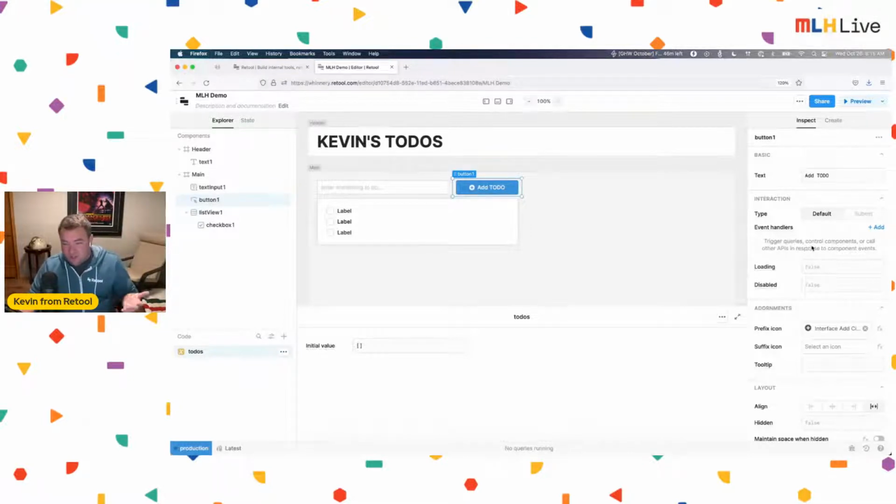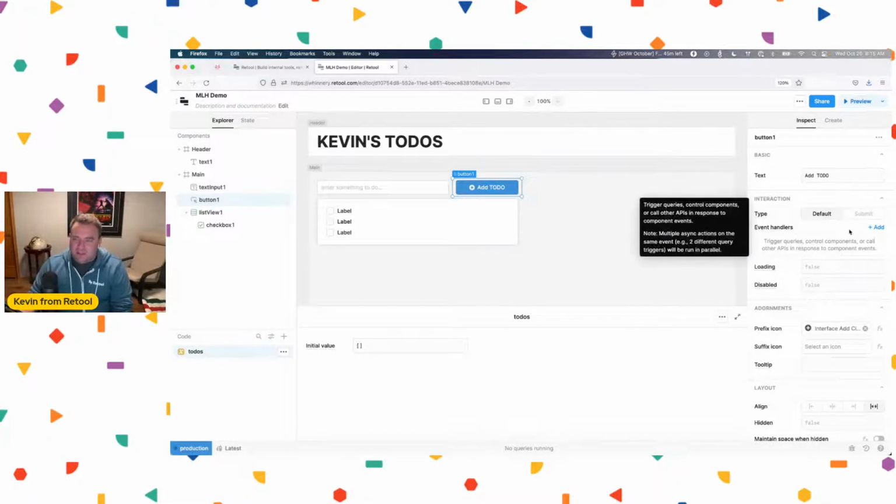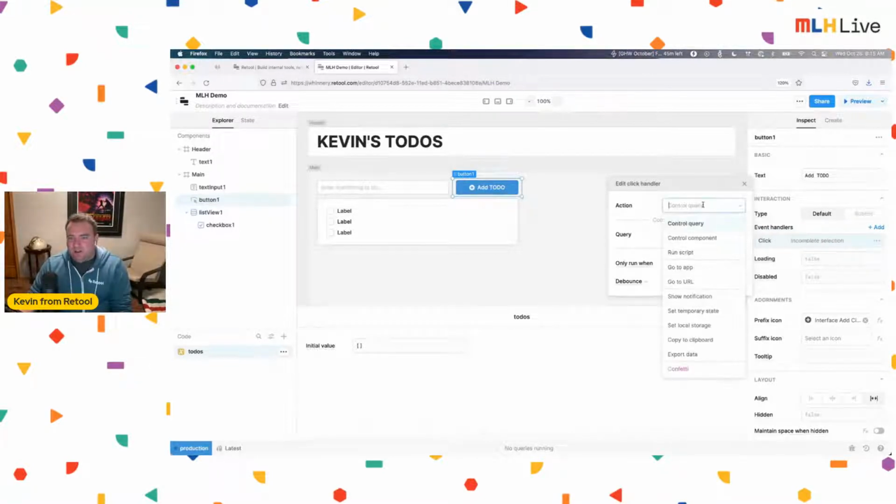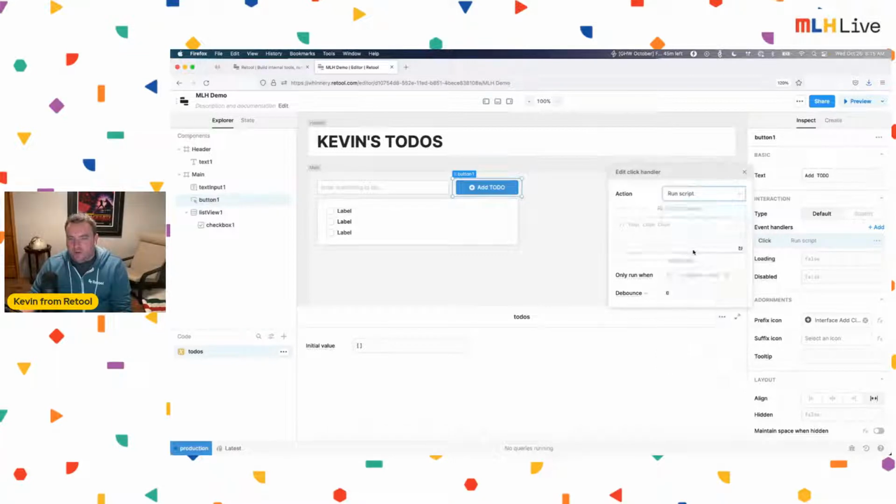In addition to JavaScript, I can also run queries against data sources that are set up in Retool, whether it's APIs or different databases. But in this case, I actually am just going to write a little bit of JavaScript. So, when my button is clicked, I'm actually going to run a script, which is just some JavaScript.